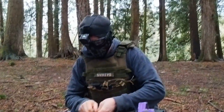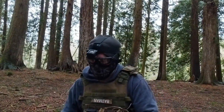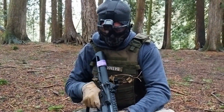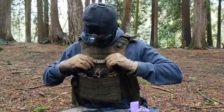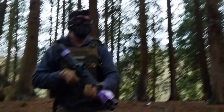All right, here we go. KWA TK45. You dropped a mag. First one in Canada. Let's go see if I can actually shoot anyone with it. Hey, Batman, your patch is upside down. This is embarrassing. No way to start a game. Embarrassing. Yeah. Okay, here we go.